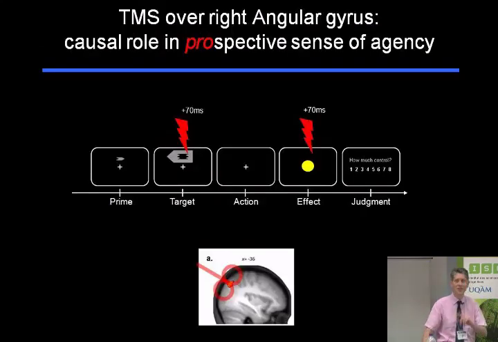Now, we heard about causal interventions in John's talk. So really, fMRI is not very good for identifying what an area does. So we did a TMS experiment. We've got a figure of eight TMS coil, and we're going to deliver a single TMS pulse over the angular gyrus in the right hemisphere, either at the time that you see the big arrow and press the button, 70 milliseconds after this big arrow is shown, so roughly at the time that action selection is really active, or later in the trial, at the time that you actually get this retrospective picture of the color effect of your action which appears on the screen. So we're going to try and knock out this area, either at the time that we think the prospective arm of the circuit or the retrospective arm of the circuit is active.